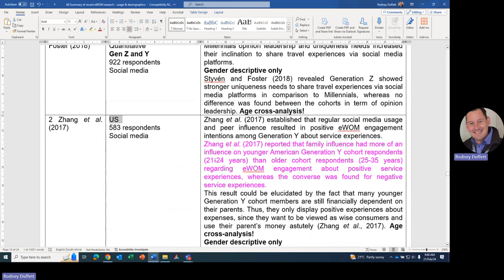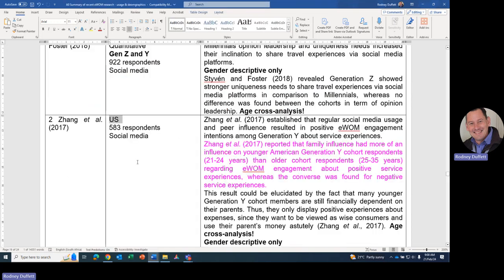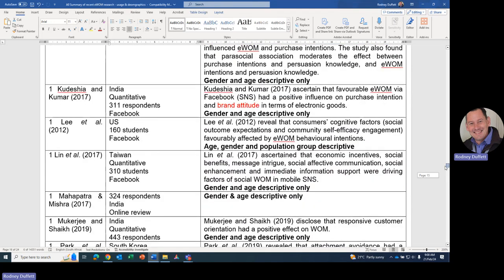So you could say, and I'll show you what I do, because in this section, it says additional research should be conducted in different countries. So you could say, and let's just go up here. I want to show you how important it is to summarize, so extract this information, this methodology, like I showed you then.